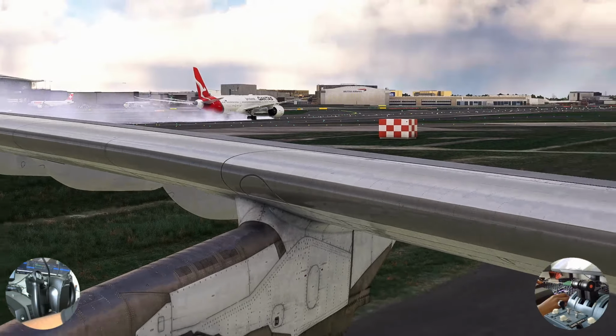Why is my camera so far back? 4632, ready for push and start. Speedbird 4632, stand 519, push and start approved, face west. Looks like we'll be next for departure anyway, so that's good. I love how sunny it is, like we're in the only clear spot in the UK. I think that's a sign, lads. Or it's just the yellow.